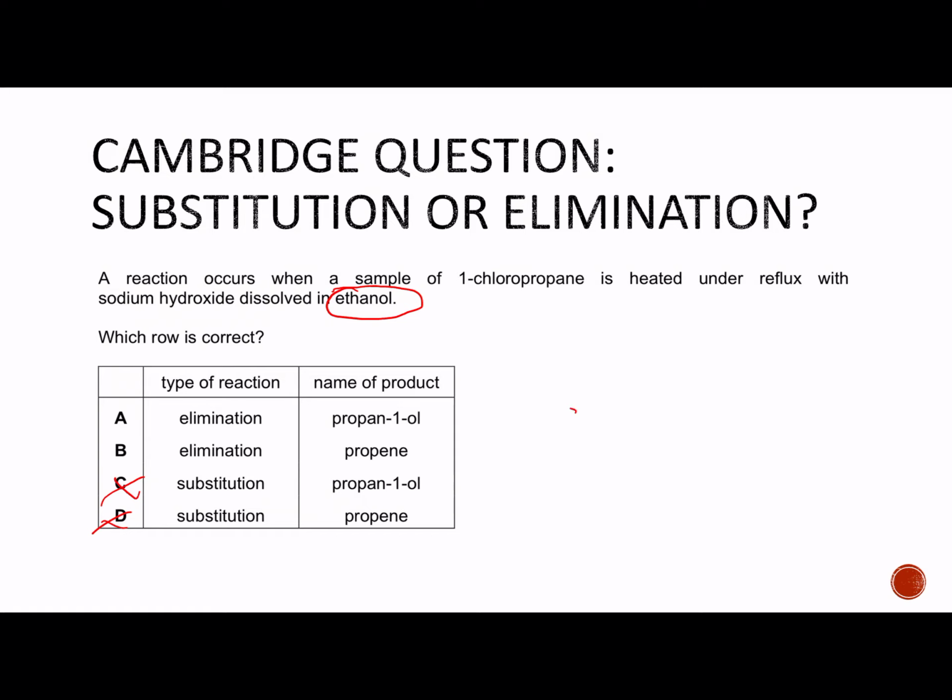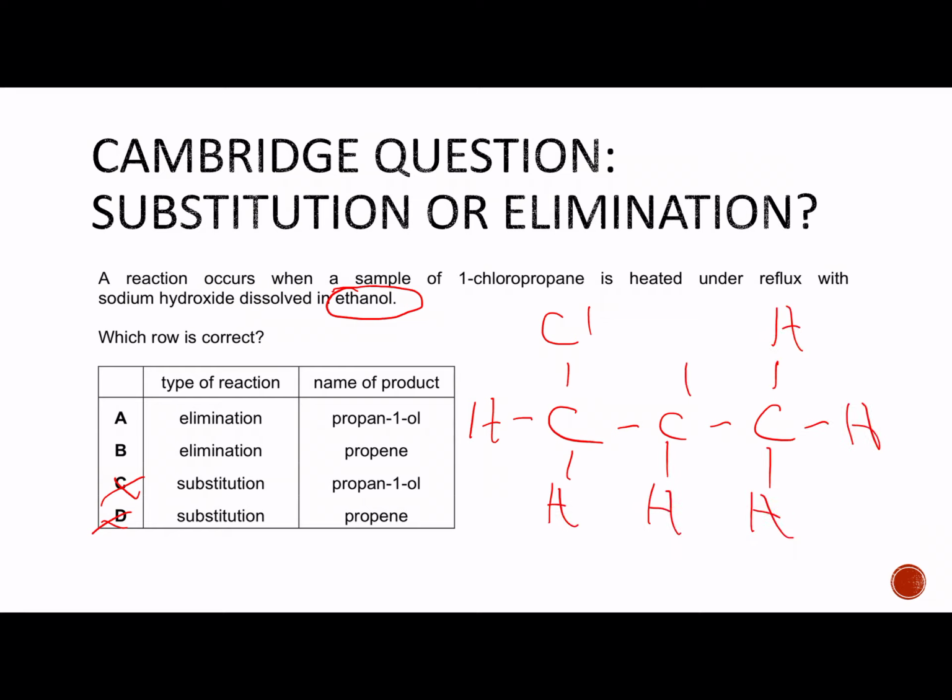I have 1-chloropropane, so if I write it out, this is what I have. And no, you don't have to write it out every time, but it's nice to have a visual. This is 1-chloropropane. So I really have one choice, because we know this chlorine is leaving. It has to take a hydrogen from a neighboring carbon, not the same one, because it has to be able to create a double bond between the two carbons. So it's going to take this hydrogen. Those two groups are going to leave, and you're going to have a double bond. So what's the name of that? You got it. It's propene.